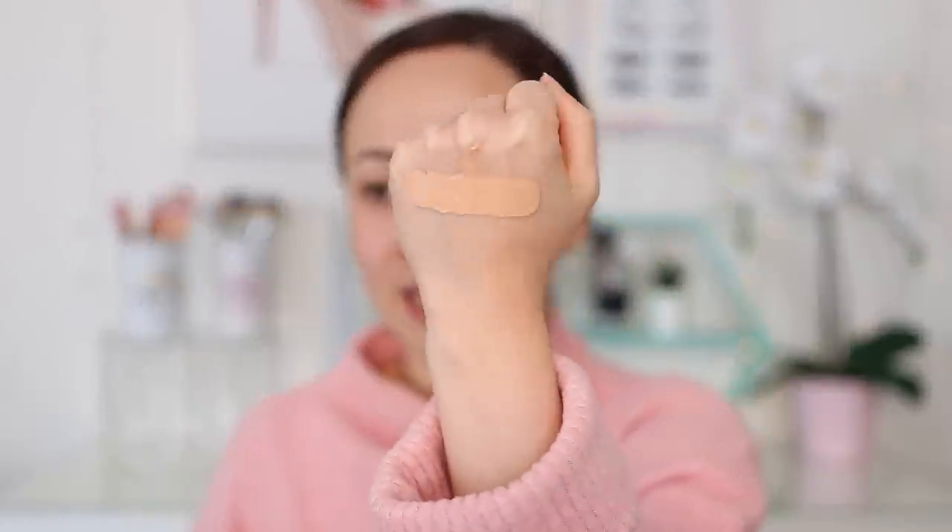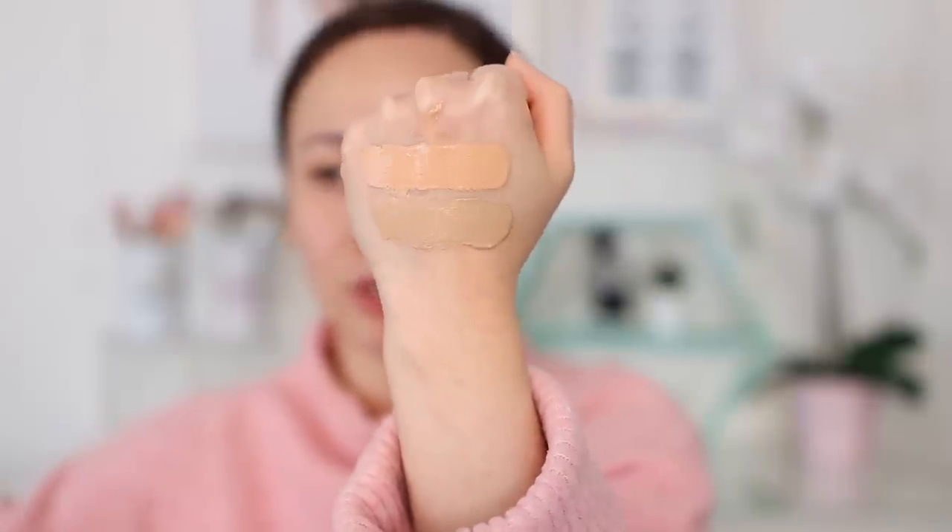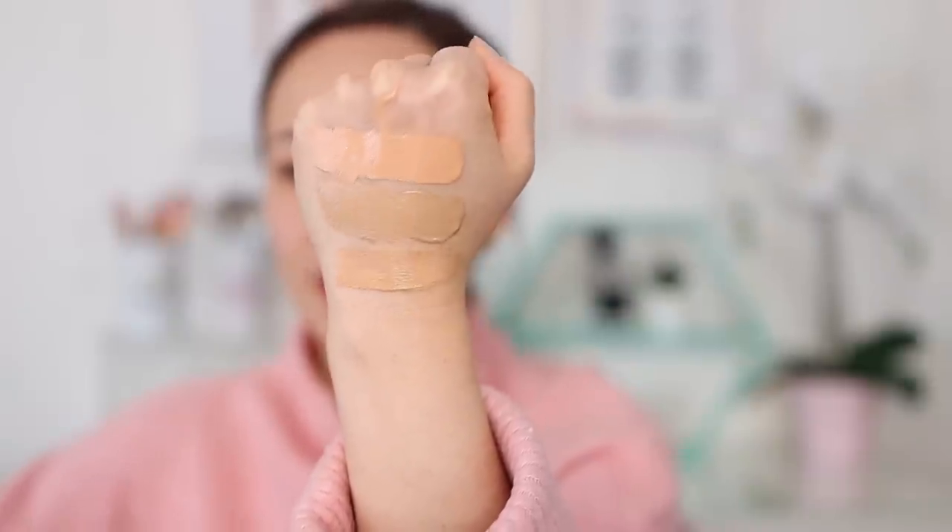Let's quickly talk about shades. I have the e.l.f. in Light 210N, which is a very nice shade match for me. It's a little bit thicker in consistency compared to the It Cosmetics. Here is the It Cosmetics in Light — you can see it's a little bit more neutral and has a lighter, more liquidy feel. I also have medium in the It Cosmetics. All three shades work on me. The e.l.f., surprisingly, I don't mind the color match once you blend it all out. I'm going to start off on this side with my typical It Cosmetics mix, which is a mixture of the light and medium.